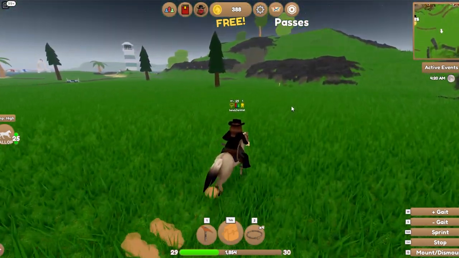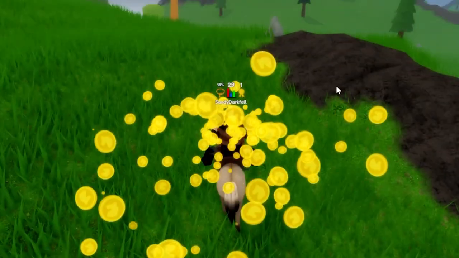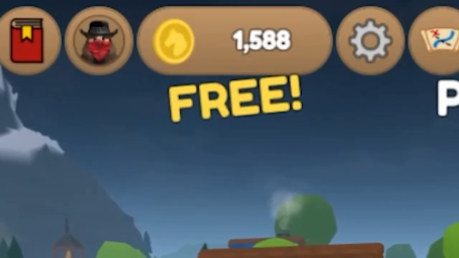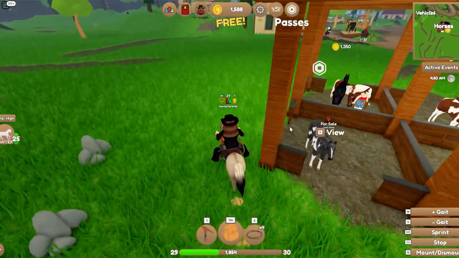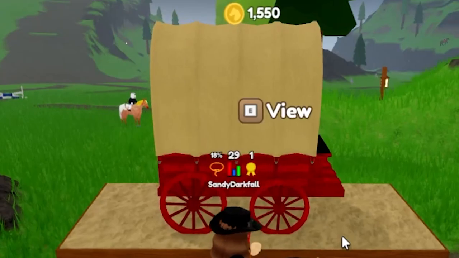I could just buy it. I might just buy it. Hold on. You saw nothing. I didn't do that. Oh, look, I have enough money. Hey, I can buy a carriage. Yay! Sandy. Shaking my head. I still need to craft the things, though, to actually pull the carriage. Oh, this would be cool.